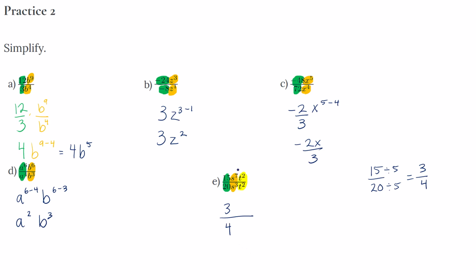And for the s, the powers with a base of s, we'll take 7 minus 3, and then t, 2 minus 2. And let's put that all together. 3s, 7 minus 3 is 4, t, I guess 0. And I can actually rewrite this a little bit more simplified because we know that t to the power of 0 is 1. So that kind of disappears. We don't need to write it. Over 4.